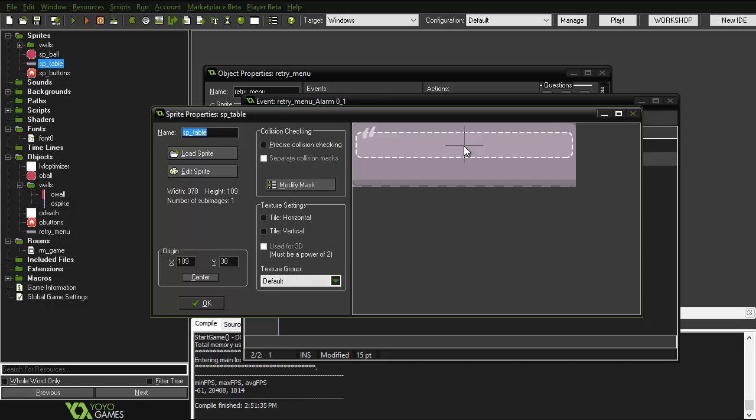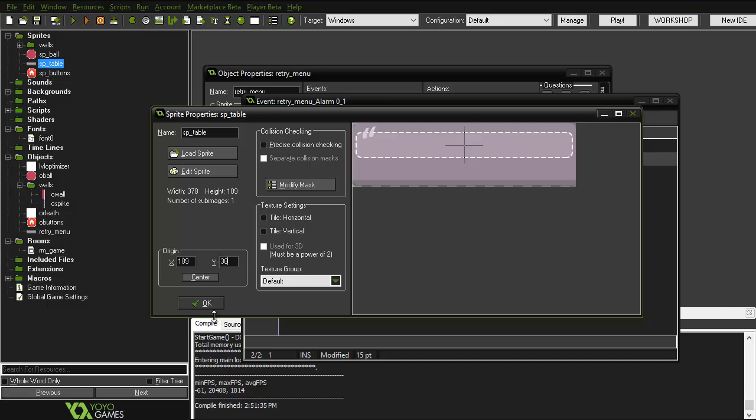Now, that's good. And I placed the origin here exactly where the text should be. Now the Y is 38, but the height is 109. Let's say 110. So we just add another 70.